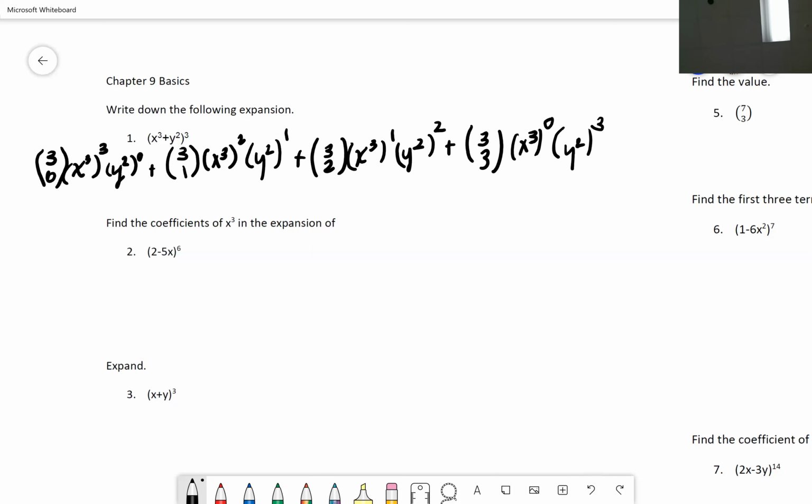So in that case, you would just go all the way through it. Yep. This is the easiest way to do it, to follow that theorem that's written on the board. So you have 1x to the ninth. A lot of people want to do x to the sixth there, but 3 times 3 is 9. Y to the second to the 0 is y to the 0, which is just 1. Then you have 3 choose 1, which is 3. And then this is x to the sixth y to the second, plus 3x to the third y to the fourth, plus, and the last one is 1 times 1 times y to the sixth.